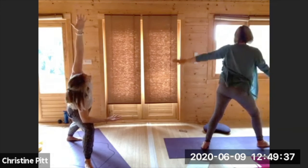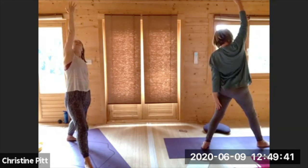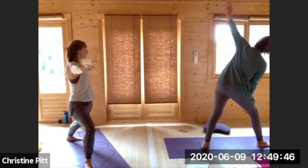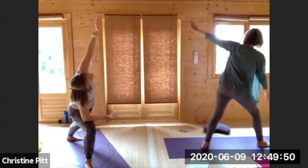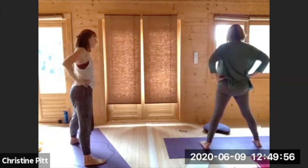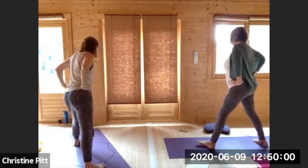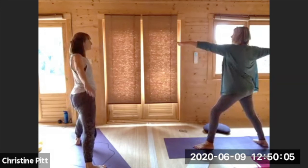And again, reverse warrior, coming up and breathing out into the side angle. And coming into warrior. Straighten your feet parallel, hands on the waist as you lift and roll the shoulders. And then my right foot's going to come in, my left foot turns out. And again, come into your warrior two.